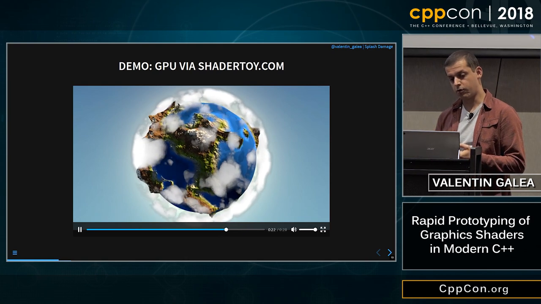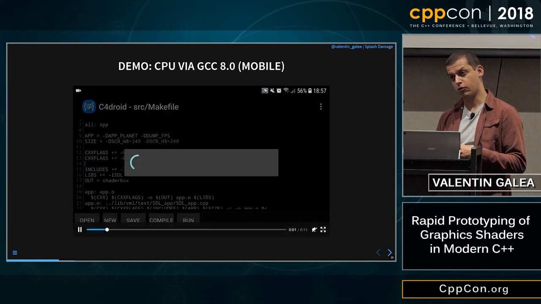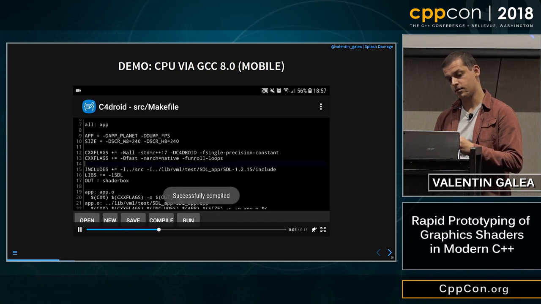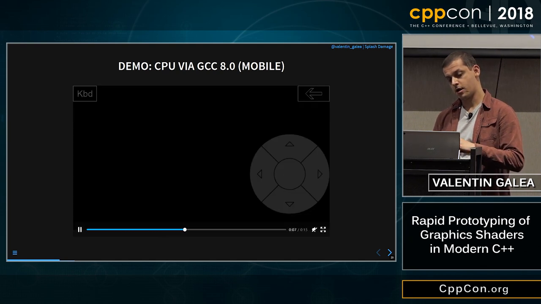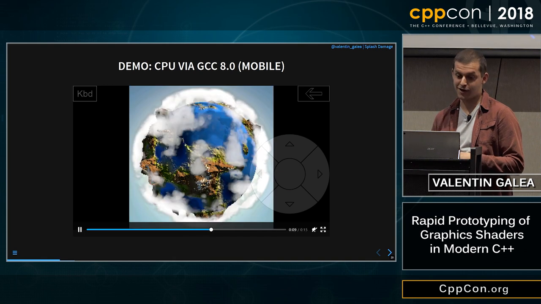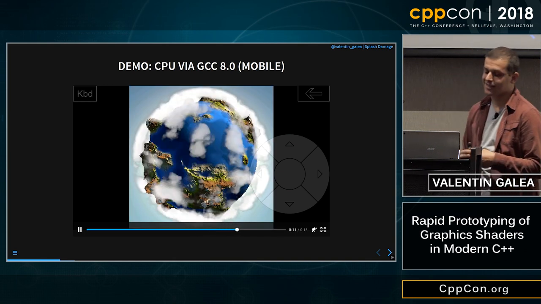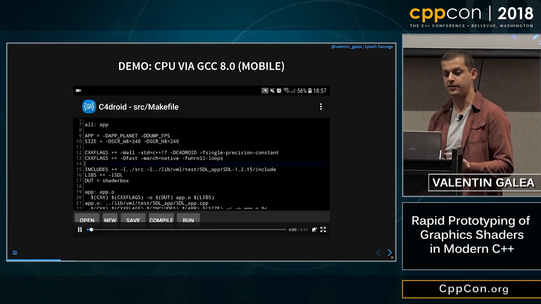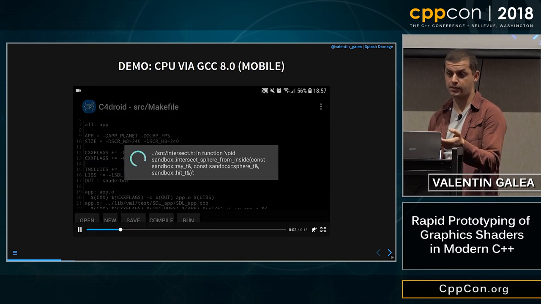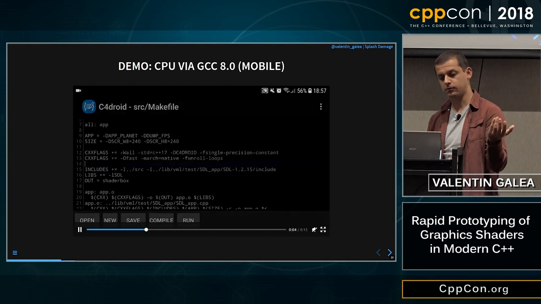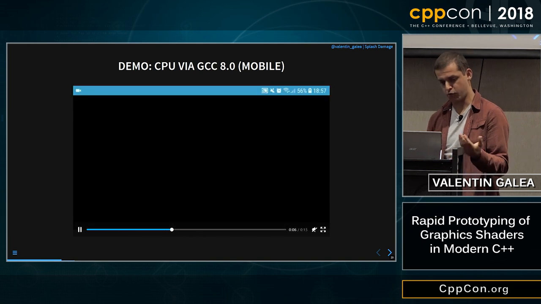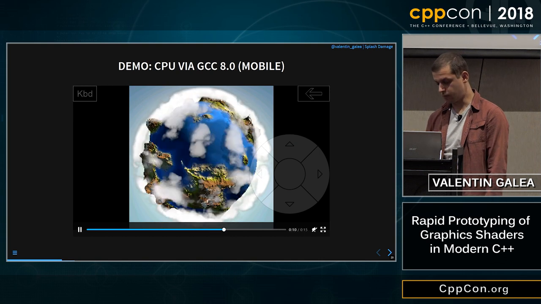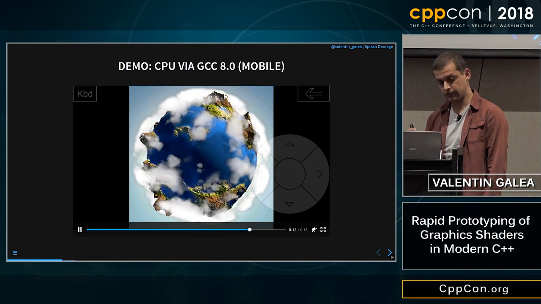So what we're going to show is how you can run and compile this on your mobile phone. See, with GCC it gets compiled, and then it runs, obviously, way slower. But at least the compilation is fast enough that you can quickly iterate or prove some aspects of it. And remember, this is on a phone. We'll show later how it behaves on your desktop PC. All right, so that was a sneak peek.